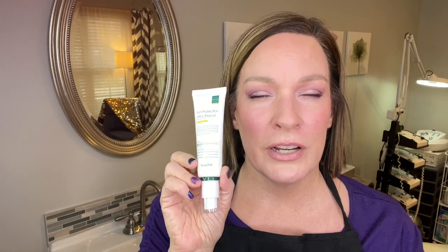So there's the Sun Protection Ultra Repair. This is a really interesting sunscreen. It has their technology so that you put it on and it sort of just disappears — there's no white cast, which I love. This wears a bit heavier than the mild sunscreen, and it's made for sensitive skins.